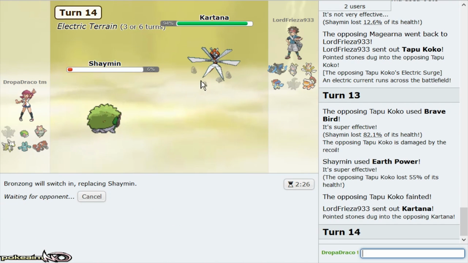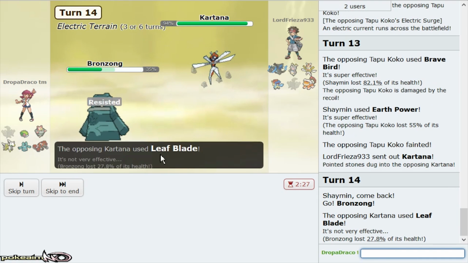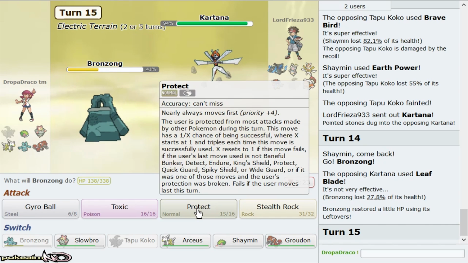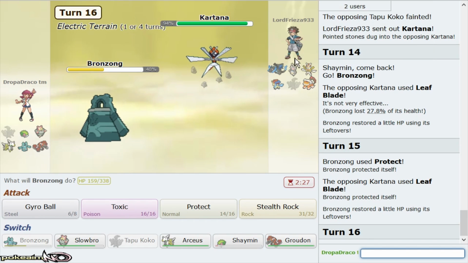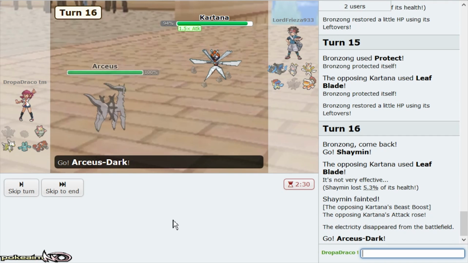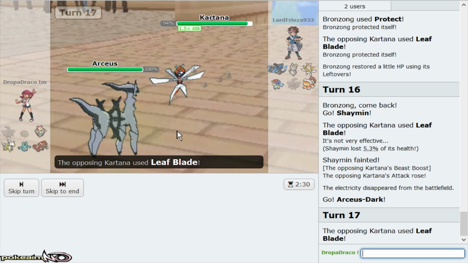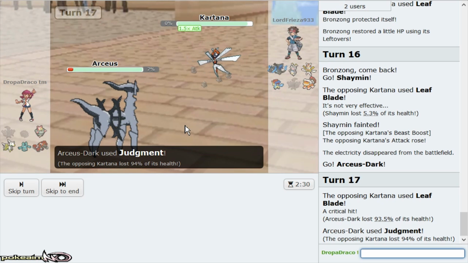I'll make the Bronzong play. They might knock me off, but if they Leaf Blade, this is fine. I don't know if they're set up necessarily. Maybe what I actually do is I sack Shaymin, I keep Bronzong alive because it can Toxic and be annoying. And then I Judgment with my Arceus Dark. Because a +1 Leaf Blade is not going to knock out Arceus Dark. That also kind of looked banded, but I don't think it is. It's Scarf, okay. They crit me, but luckily we survived and we got rid of Kartana. Woo!